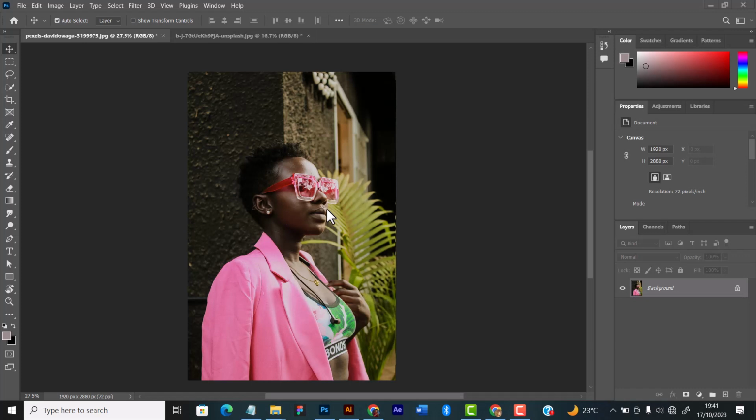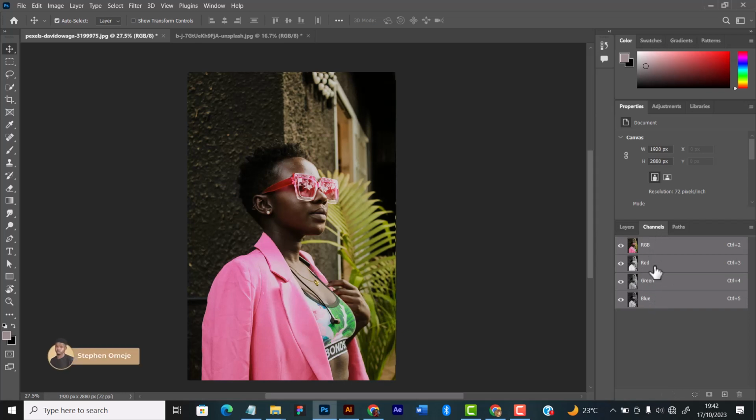So today I'm going to be showing you two ways of creating a Duotone effect in Photoshop. Here we go. The first one is the fastest, and this is how it goes. You just go down to your layer panel from the right side, my right side here. Then you click on channels.